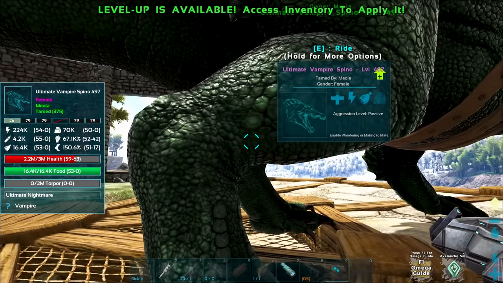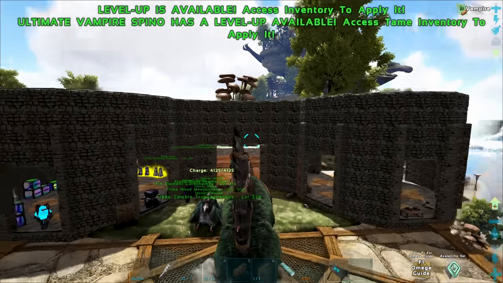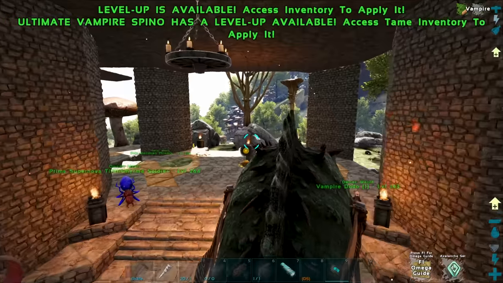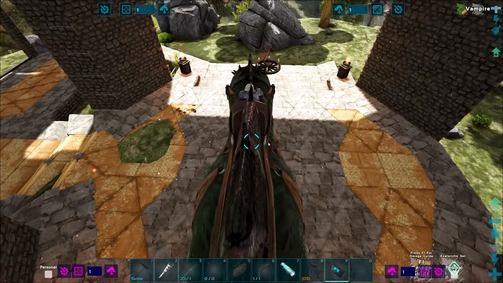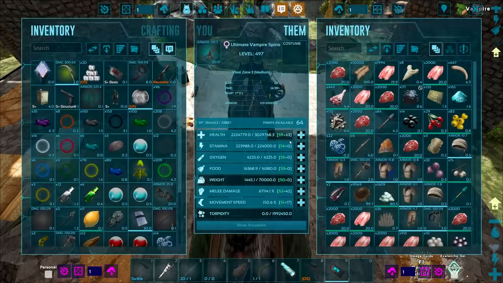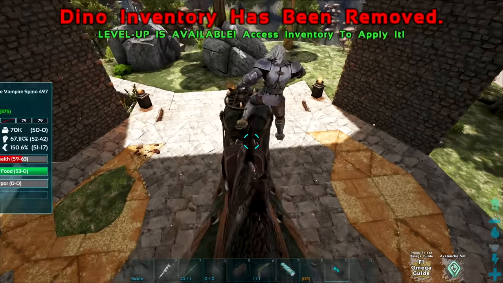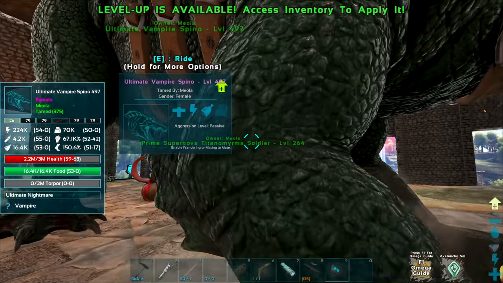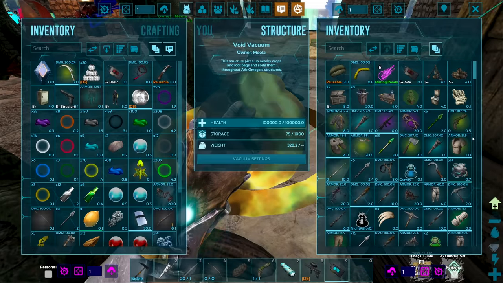Okay. So let me test this out. Let's get my guy stood up. He's not going to be able to fit in my base though, is he? Oh no, he can. Now I'm pretty sure if I hit this, so this is my inventory, if I hit the warp thing. Aha. Dino inventory has been removed. So his inventory is completely empty. And in here is everything.